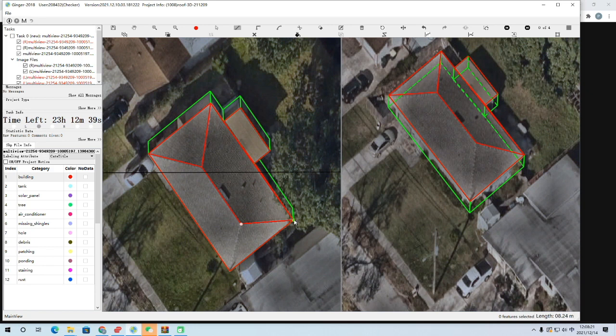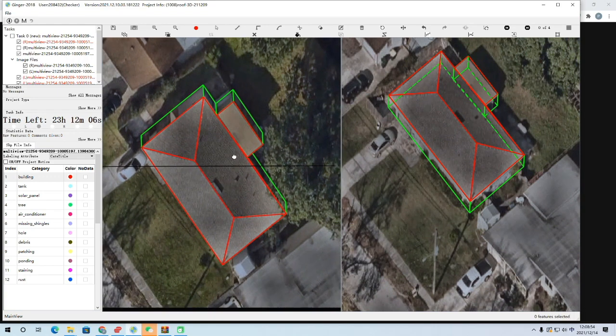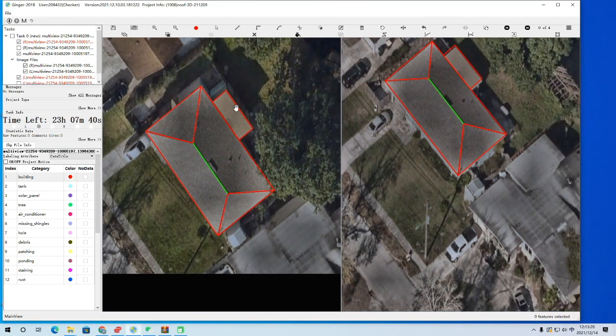Let's finish the rest of it. You need to remember, guys, you also need to snap to the building. When the point turns green, that's where you should drop the point. All right? And for the last part, you also need to connect all the points. See, I wait until I find the point where it turns green, and then I click on it and press space. Now we have done the roof structure for this building.